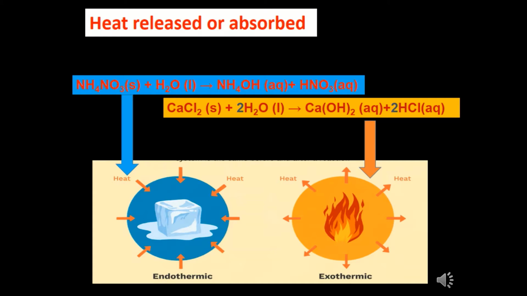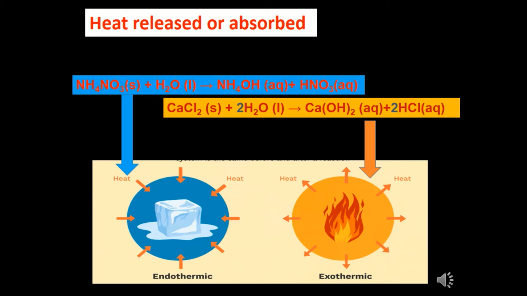Heat released or absorbed. Some reactions, we call them, absorb heat. Absorb means they get heat from the environment. Some reactions evolve heat, meaning the heat is being released. Now, how can I know if a reaction is absorbing heat from the environment, or if a reaction evolves heat? It's very simple.